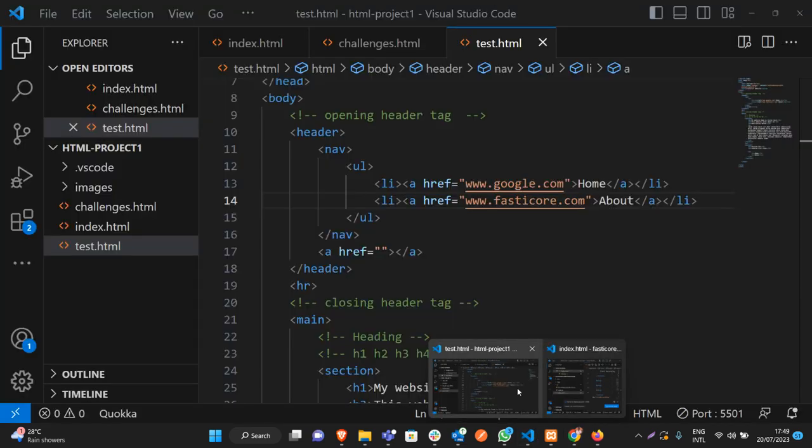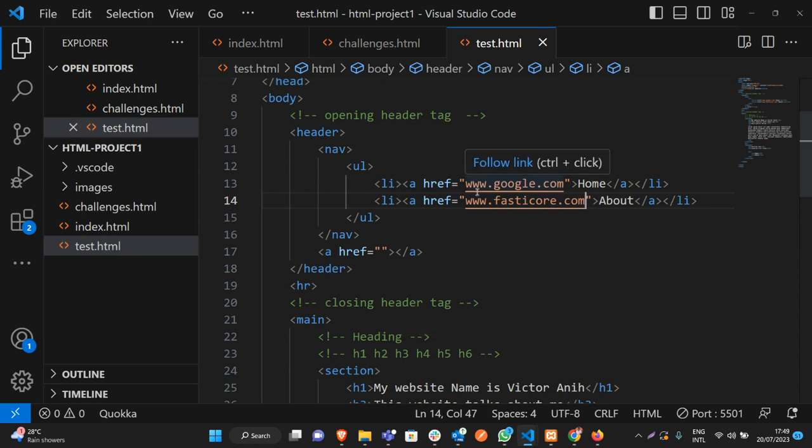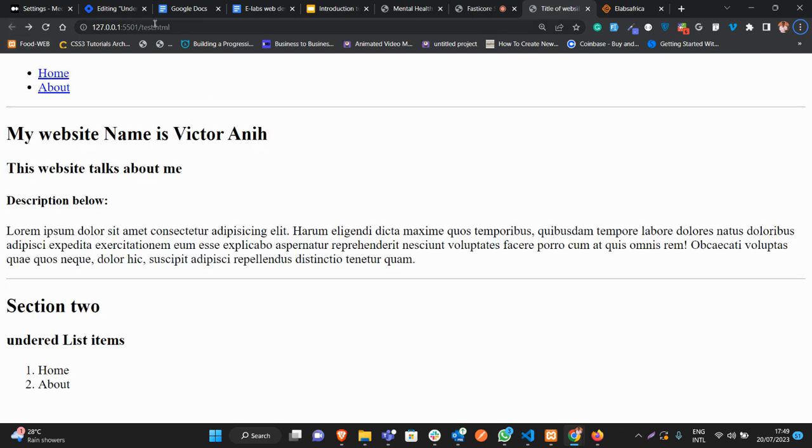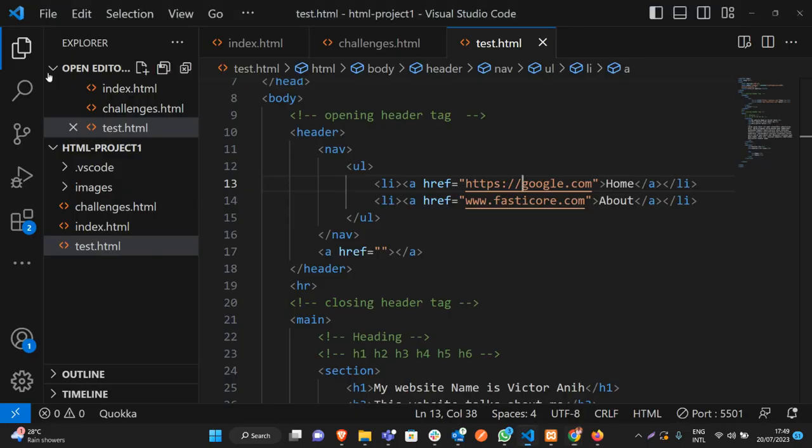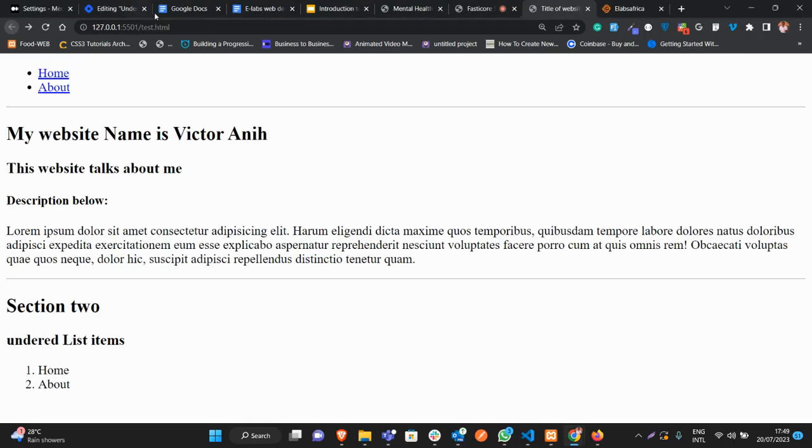Okay. The reason why it is not taking us is because I'm serving this application with a live server for auto reload, so it's not going to take me to the absolute URL. But let me do https://google.com. Let's go back to our website and let's click on it. Okay, still didn't load as we were supposed to.